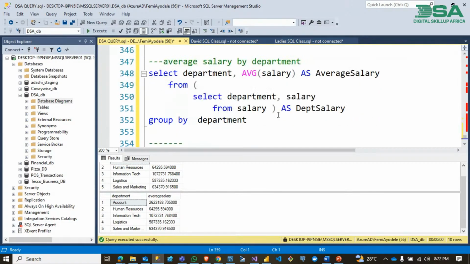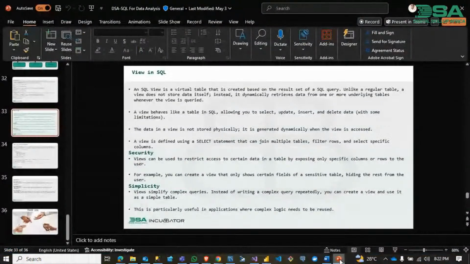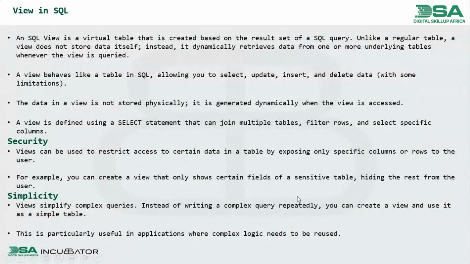Before we proceed to the SQL view, let's put this to the SQL view, right? I'm going to show. I would like to know if everyone can see my screen. I will appreciate it. Let me know. Right, let's go back to our materials.